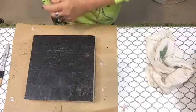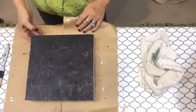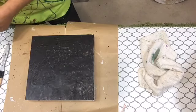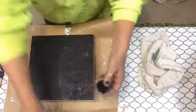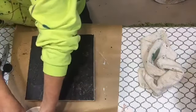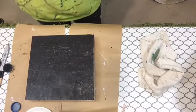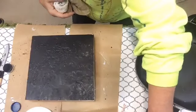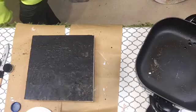Would y'all like to see some blue? Since I did blue on the other one, that blue is pretty. And what did I do with it? Here it is. Okay. Hey, I can see a little bit. Finally, the iPad decided to all of a sudden come on. Okay, I'm going to turn my heating thing back on, and I need my little board.